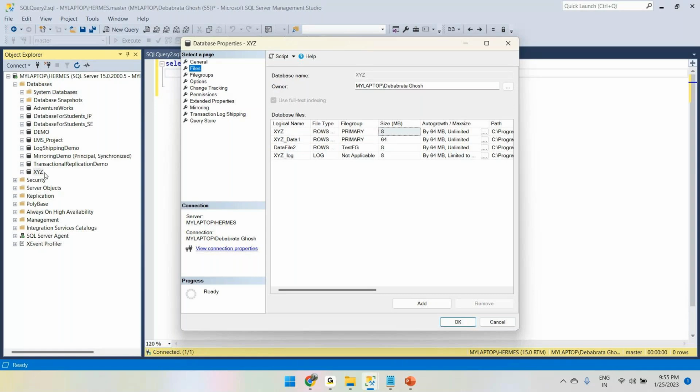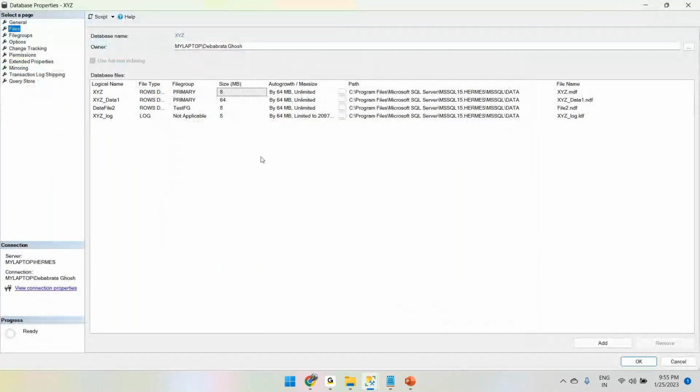The database is an instance detail, but the files are database details. The files are associated with the database, not directly with the instance. Its first level of association is with the database. That is why you can see the file details in the database properties only, not in the instance properties.